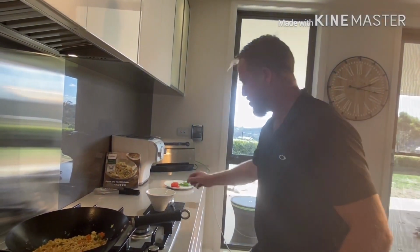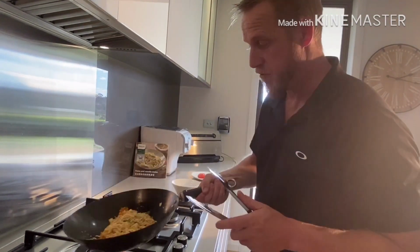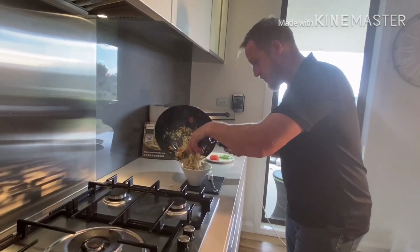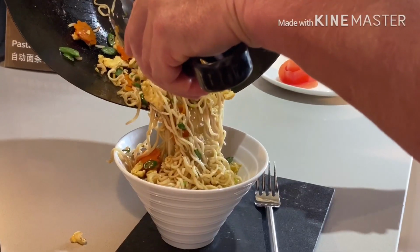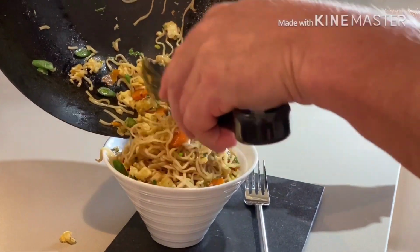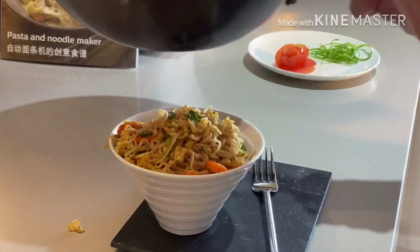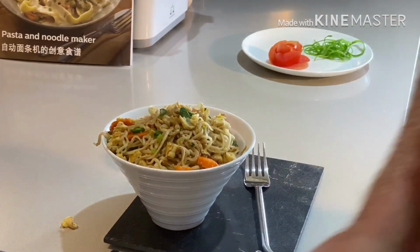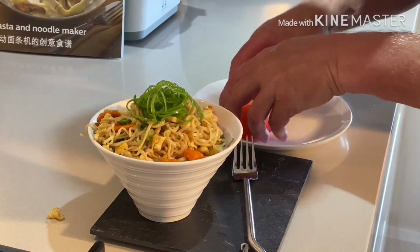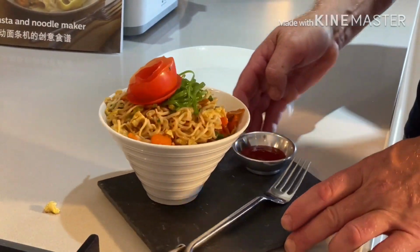So what we're going to do is just grab some tongs, put my plate, make sure it's fairly warm, just pop it in the oven. If you're going to do it at a fine dining restaurant like I asked you, I'm just going to pop the noodles in. So we're just going to drag that in, make sure your plate's clean, that makes a big difference. So there's our final product. I'm just going to now obviously do our garnish on top. Okay, your tomato rose. Okay, very simple. And then there you go, there you have it.